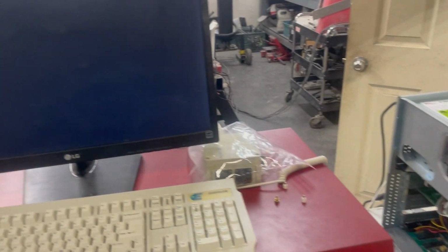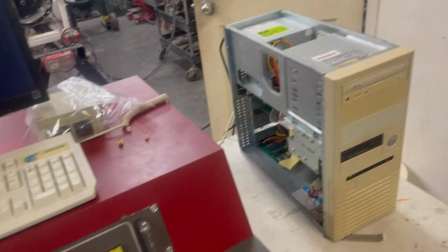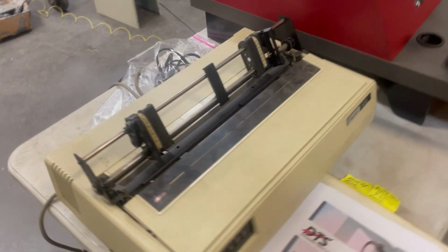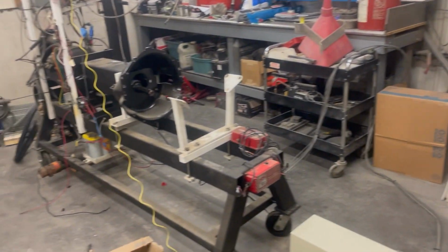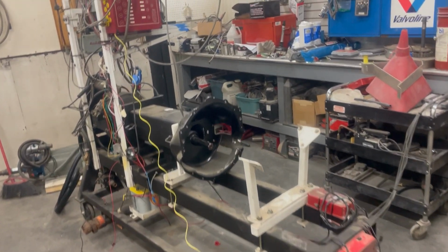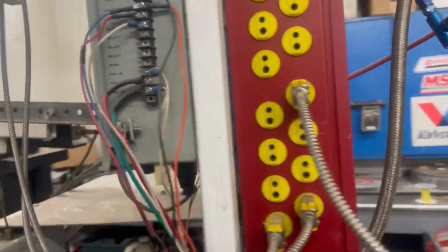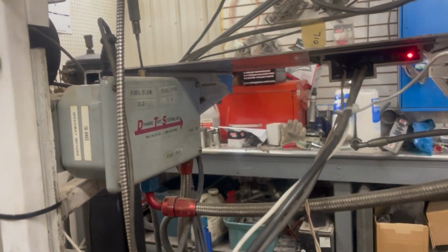So we're kind of thinking that as far as the software goes, I think it's like 1997 maybe. The computer's probably out of that era too. So we're thinking that portion is going to be just too old and it's going to be an issue. So therefore it's not going to run all this stuff that is on the dyno for computer boxes and stuff. I think we'd have a lot of problems trying to make it work.